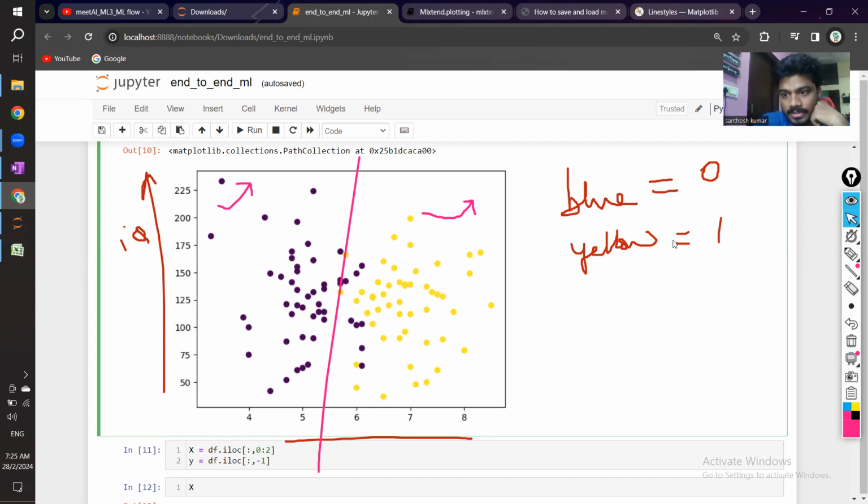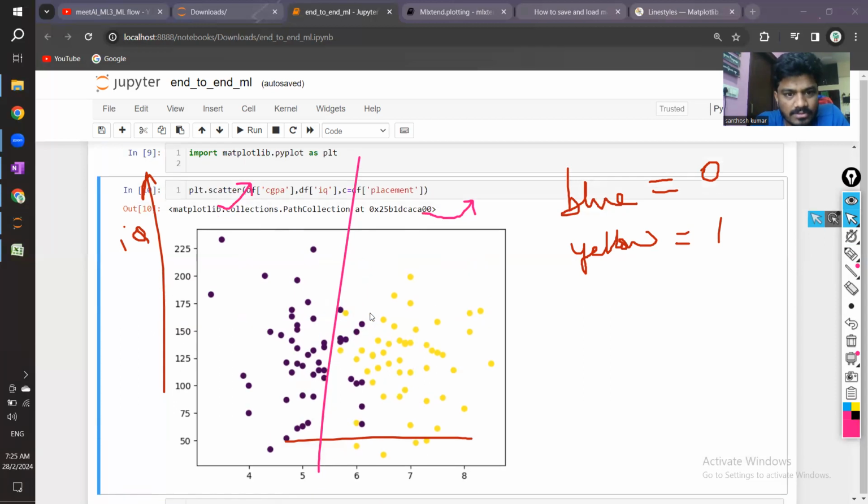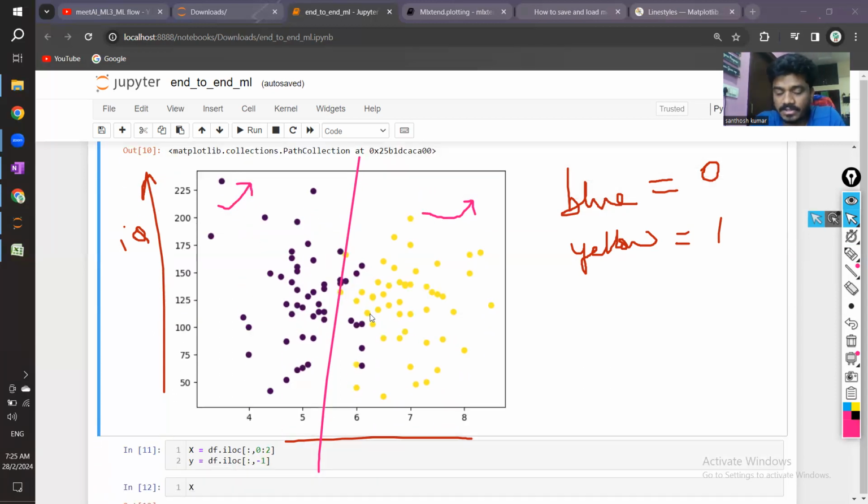Okay, what do I mean? For example, we are going to do this with a specific algorithm, guys. There are different types of algorithms which behave differently. But since we are using a toy data set, as of now we are using a specific algorithm called logistic regression. As of now you don't need to worry about what logistic regression is, but just with common sense, let's try to understand.